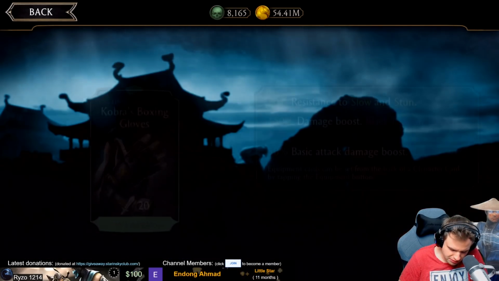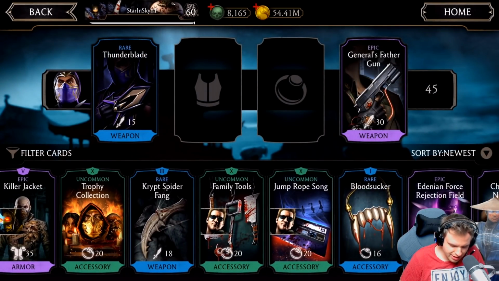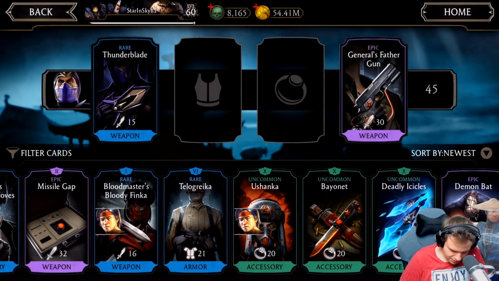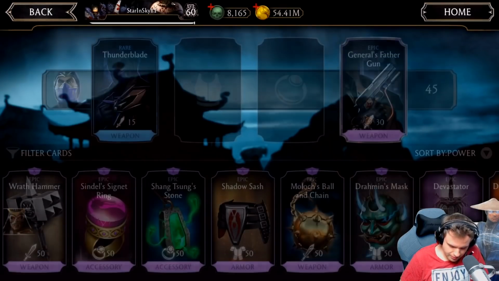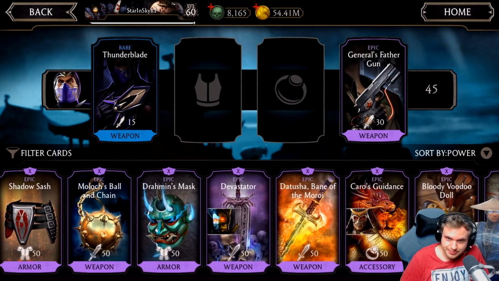Cobra's boxing gloves. Oh no, that was resistant to stun, not to unblockable. Never mind. Unblockable was the frost orb, but I don't have it in this account, so... well, I guess maybe next time.